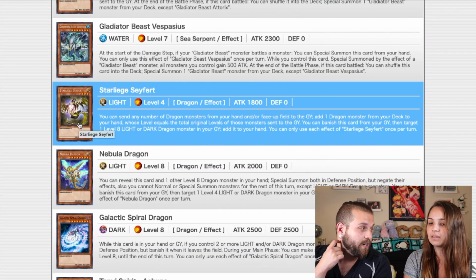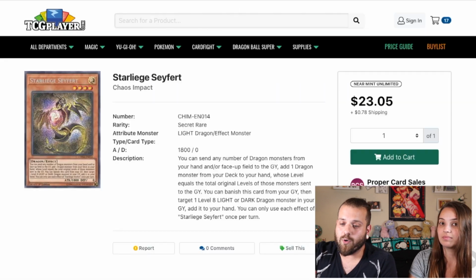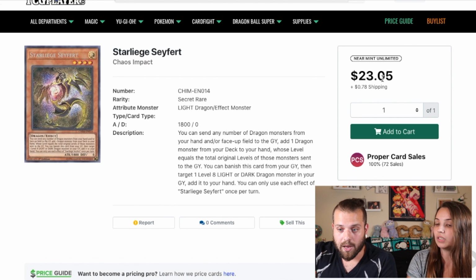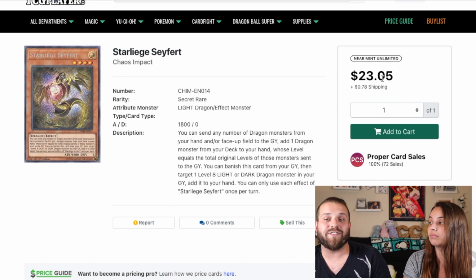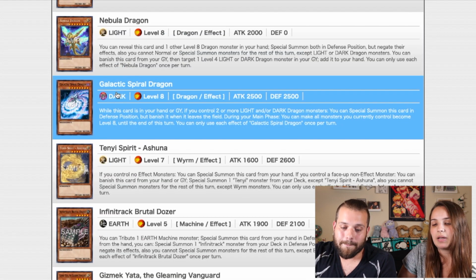This is a card that I want to see as a super. Starliege Safer was initially 26. Oh, he went back up! When we checked this morning, Safer was down to like 17, 18. Now he's back up to 23. That's crazy. That's going to be really dependent on his rarity.